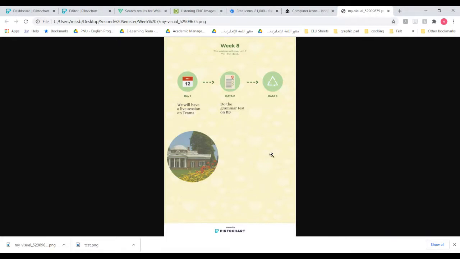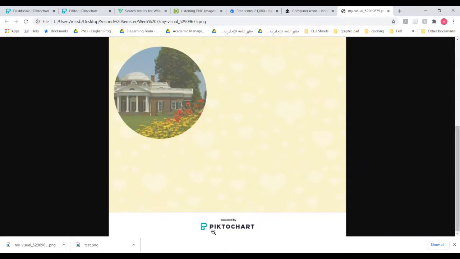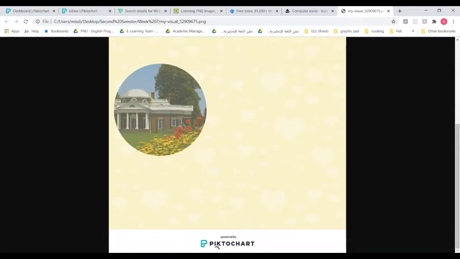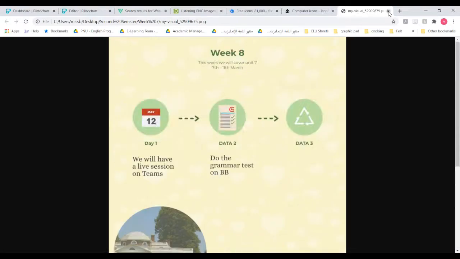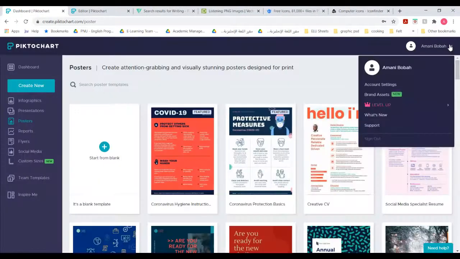Okay, so this is how it looks, and since it's a free account, you will have the logo here, powered by PictoChart. If you level up, then you won't have this icon. I'll show you now my own, with some of the things that I have created.